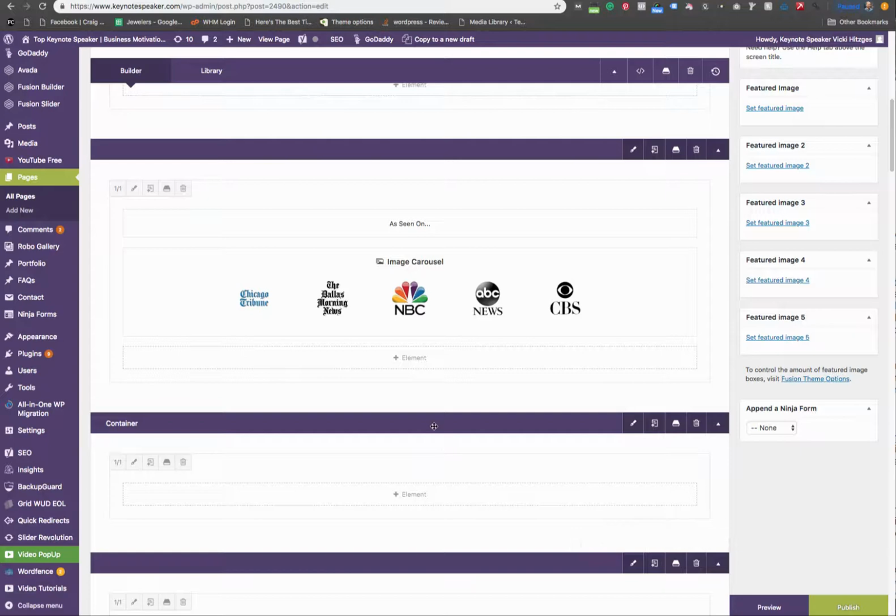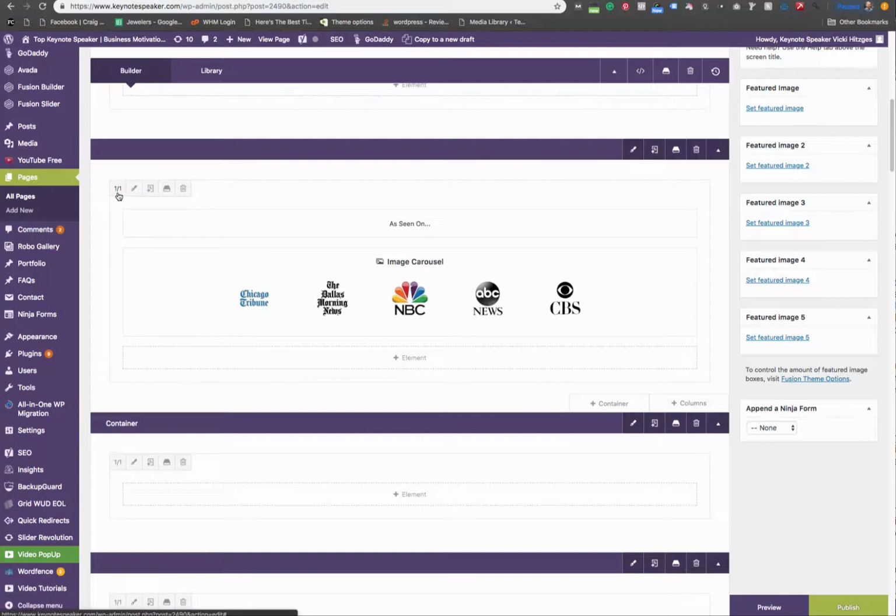But let's say, like right here, under that, I wanted to put 2 columns, and I wanted to put 2 pictures in those columns. So I wanted to have this carousel, and then right here I wanted 2 pictures. So the problem is this is all one column, and I don't want to mess this up, okay? So what I need to do is add a new section.